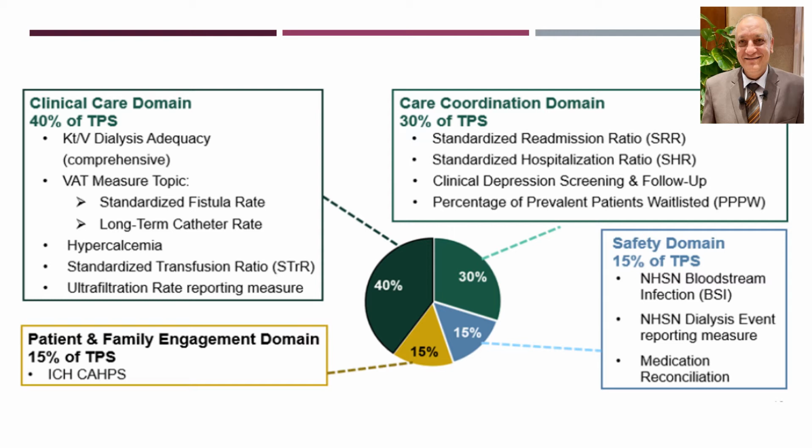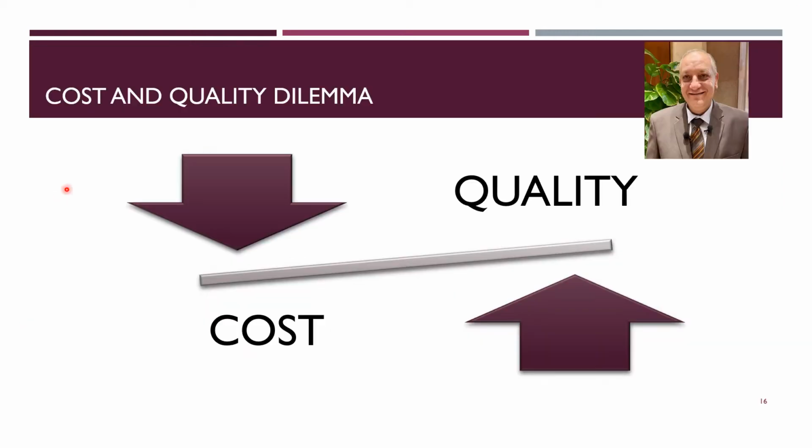The reimbursement will be decided according to the achievement of each center. So the dilemma of the cost and the quality: you cannot decrease too much of the cost to get the best quality, but you can manage the quality in a cost-effective way. So sometimes you decrease the cost, but you cannot get the best quality because of the comorbidities coming from inadequacy or inefficiency of the treatment.